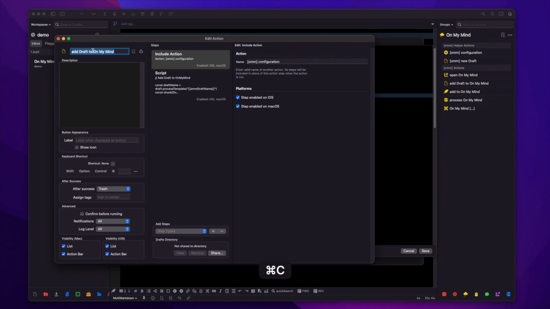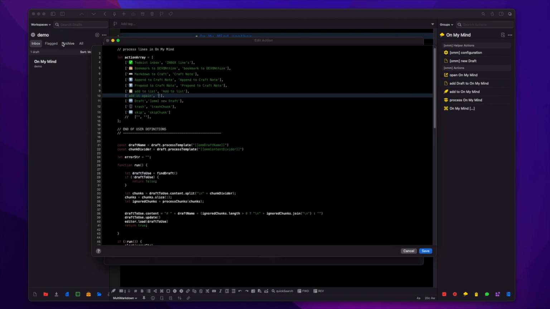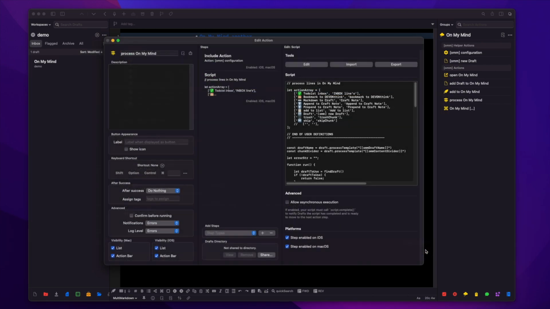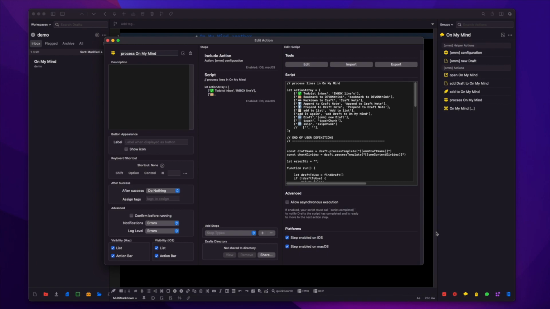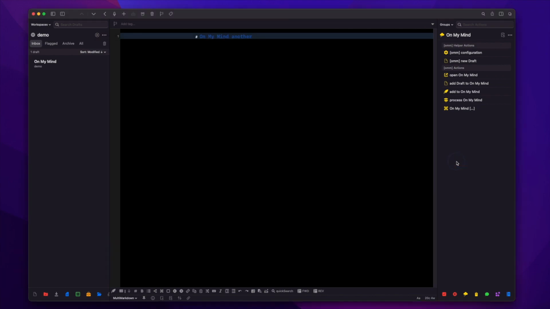So I just click on edit, copy the name, and paste the name into the two dashes here. When I now click save, I have changed the process array.